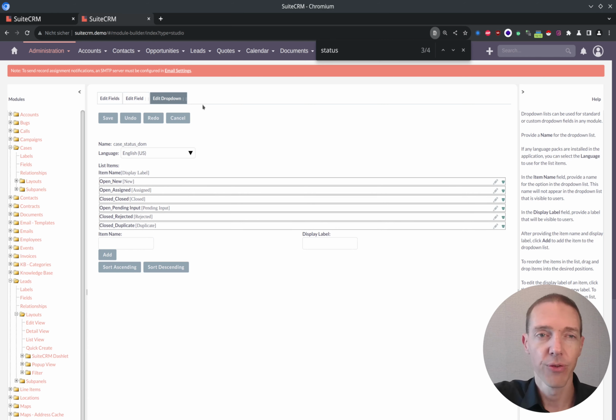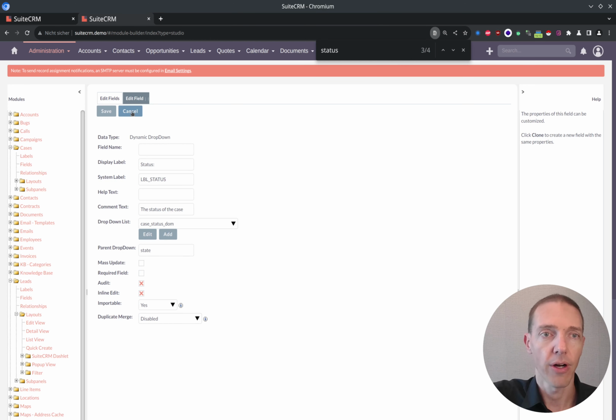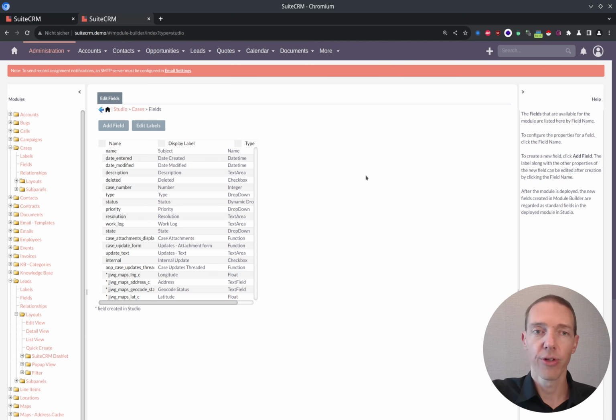Some projects where I've used this was, for instance, for industries. So if you have an industry and you want to have a specific sub-industry or a group that you want to subgroup again, then you would be working with those dynamic drop-downs to make the data really clean. Again, this one is very good for lead segmentation. This one is very good for building reports, for working with workflows on top of it.